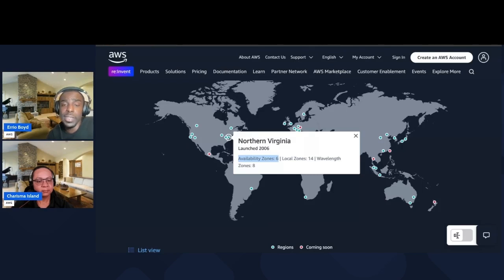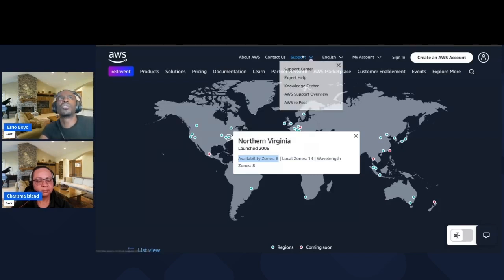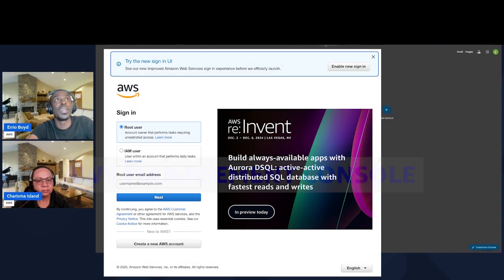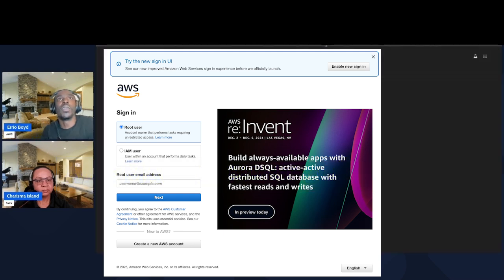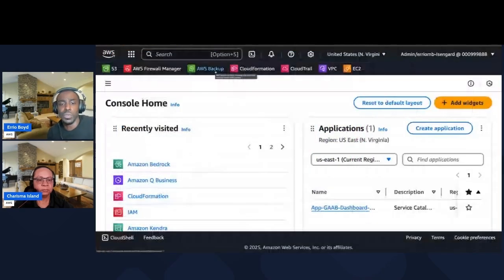If you're out there and you have no experience with AWS, you're going to have an opportunity to build out an AWS account, right? How do you do that? I think a quick way is just to search these 3 words: AWS Management Console. When you do that, you'll get this page pop up and you'll start to create an account for yourself. Through that process, you'll give an email address, and this email address will become what we call the root user of an account. I'll just pop up an account here, but Charisma, I don't know if you have some additional info around root users.